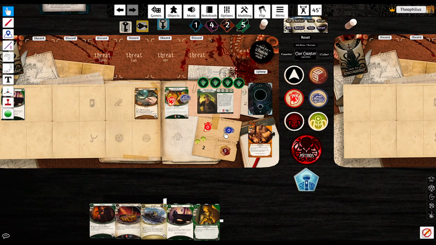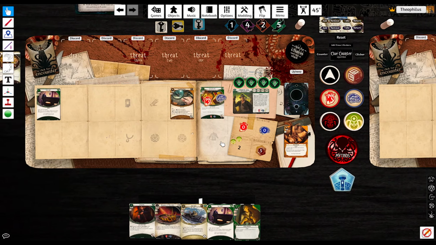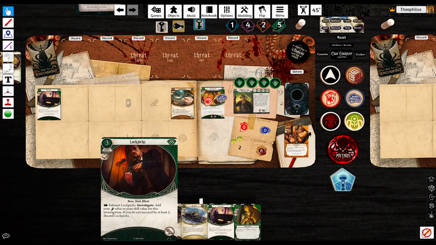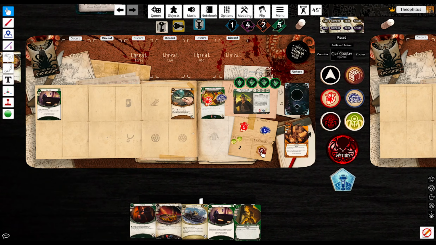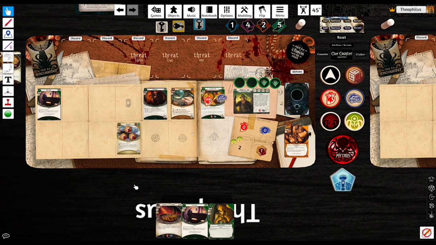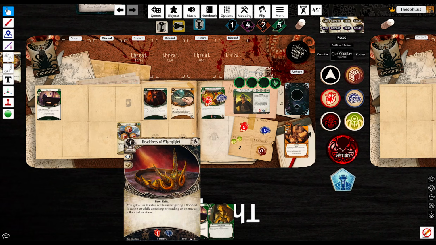All right. So now we're into our turn. Beginning of our turn, we get Lone Wolf resource. Now we have lots of money, which I like. So let's gear up. Okay, action 1, Lockpicks. Action 2, Eon Chart. Action 3, Headdress of Yohantle.